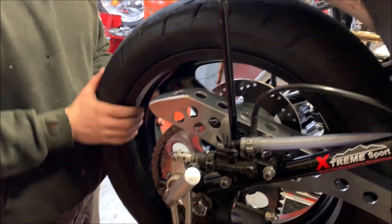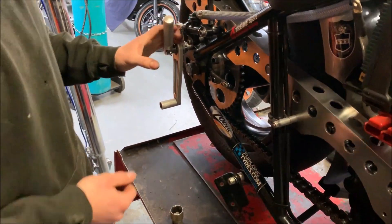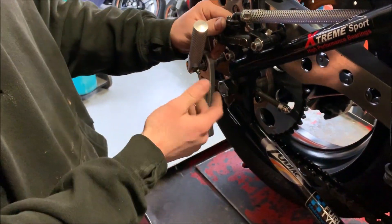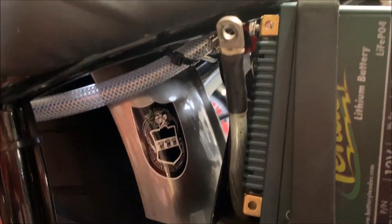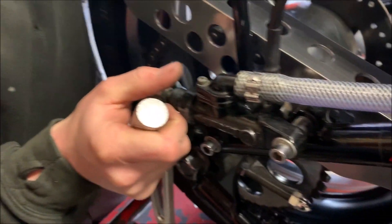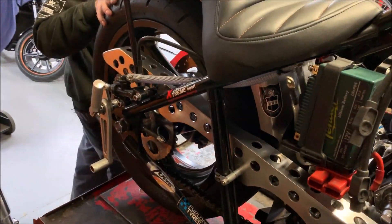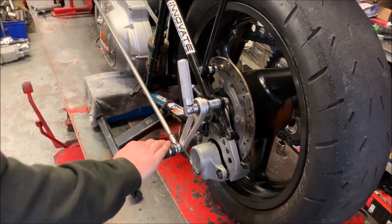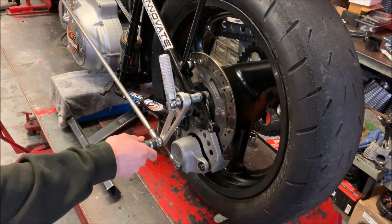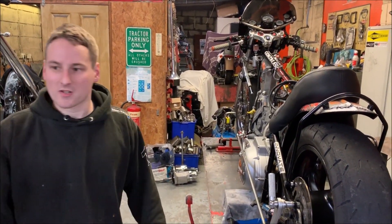What slick are you using? Mickey Thompson. Rear set foot pegs - the Taiwan special - but they are very good, really. And we use a Japanese master cylinder; fluid just sits in this clear tube here. So we have feet right at the back of the bike, so all your weight is transferred to the back. Gear shift is opposite way round to normal, so you actually shift up first and then go down to go up the box. It takes a bit of getting your head round it, but once you've got it you get a lot less missed shifts.